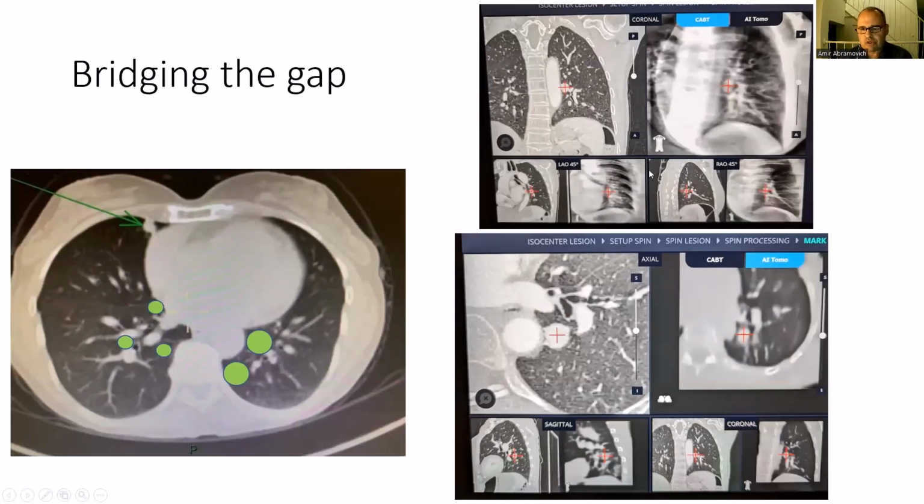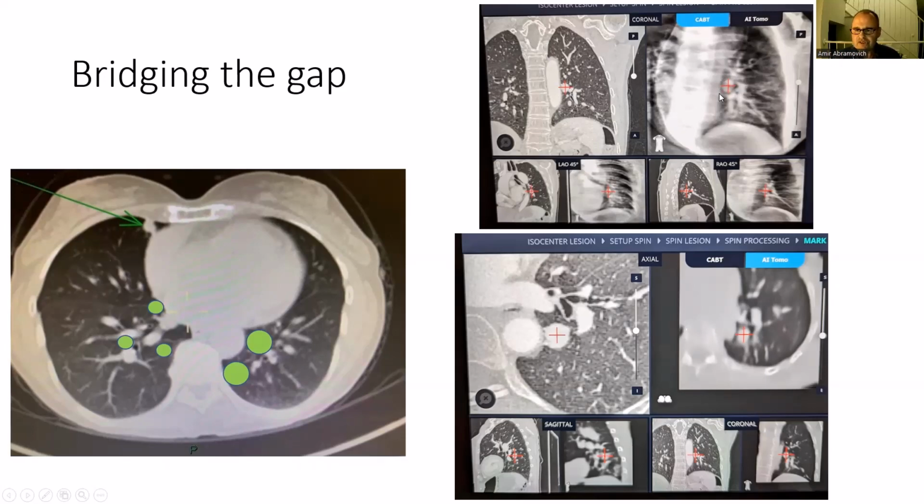The initial problem with the LungVision system was that the CABT reconstruction that the system gave you was a combination of sagittal and coronal planes. And if you had nodules that were hidden behind the heart or behind any central hilar structure, like this nodule here, it was sometimes very hard to actually spot the nodule to the system.